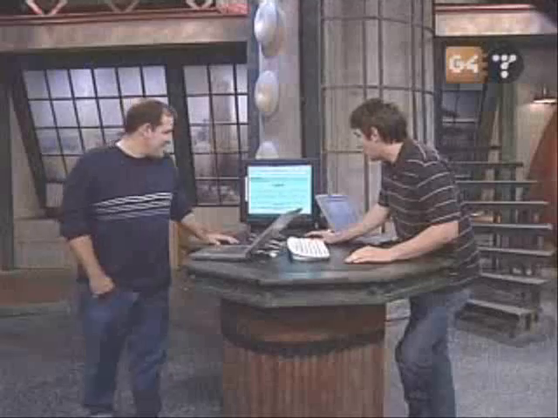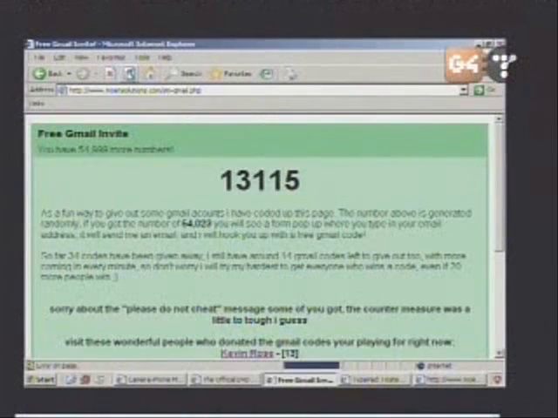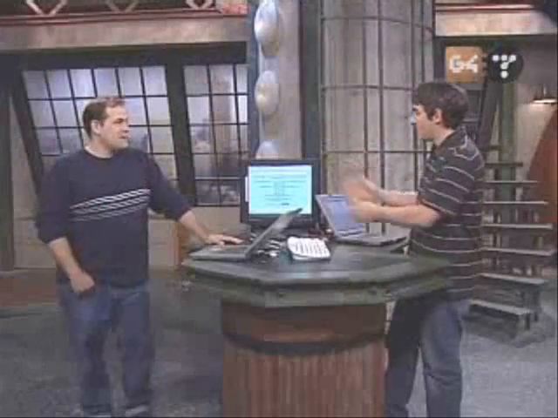My friends and I put together this page. Take a look at this. This is a website where we're giving away Gmail accounts completely free. Nothing you have to do. No email addresses, nothing. You click refresh, and notice the number is changing. If you get the right number, it instantly gives you an account to sign up. We have over 3 million, or actually now 4 million times the page has been refreshed, giving away over 30 Gmail accounts. You're not even collecting email addresses? No, nothing. You just sign up and you get a free Gmail account.